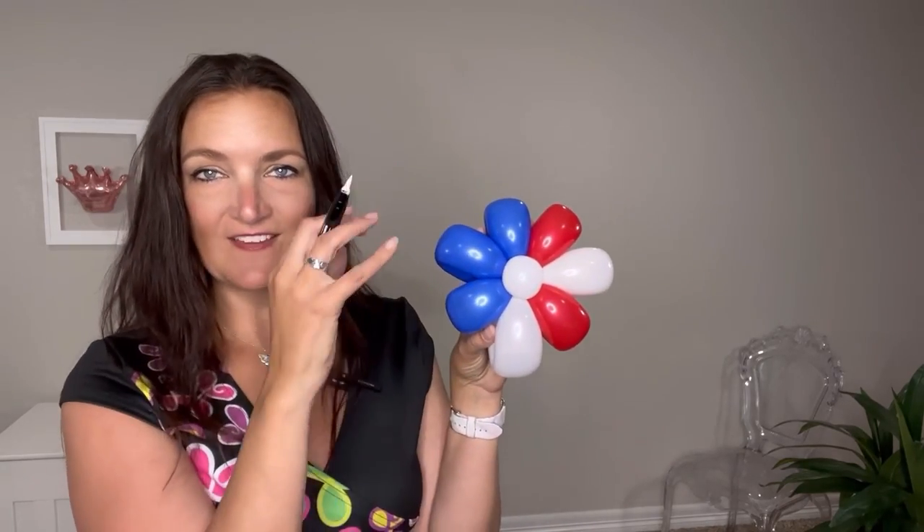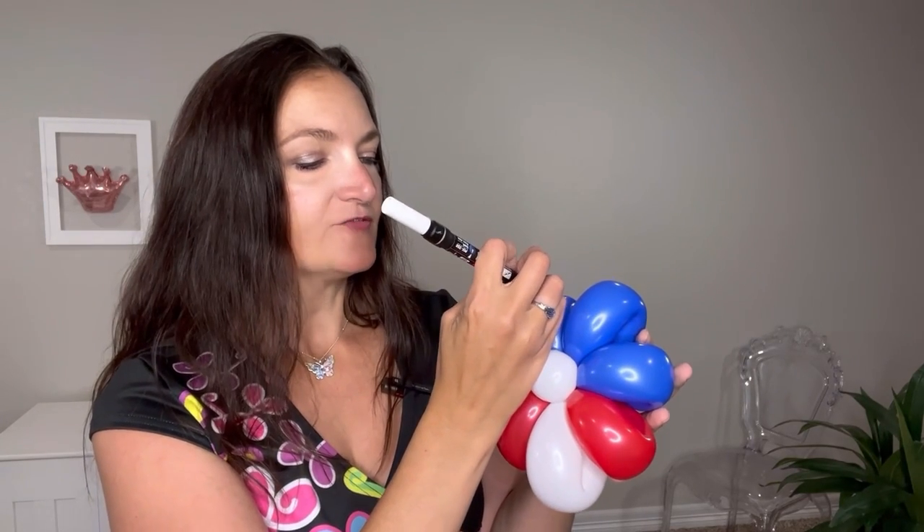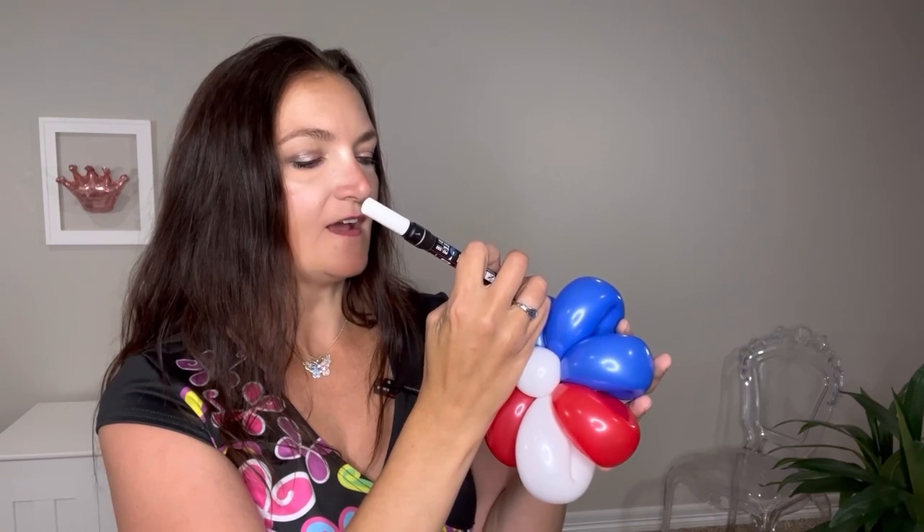Especially for this design, if they're a little uneven, it kind of gives the idea of fireworks a little bit. Even if the loops are not perfect, if you can get them perfect that's great though. The next thing to finish this off — if you are in a super crazy fast event, this will probably be fine, maybe even doing red, white, and blue alternating all the way around. But because I wanted this to be sort of like a flag flower, I put all the blue together and then you have the red and white stripes like a flag. So we're just going to go in with a white paint pen and draw our white stars to finish it off. Or to make it even faster, you could carry some white star stickers and just pop those on really fast as well.